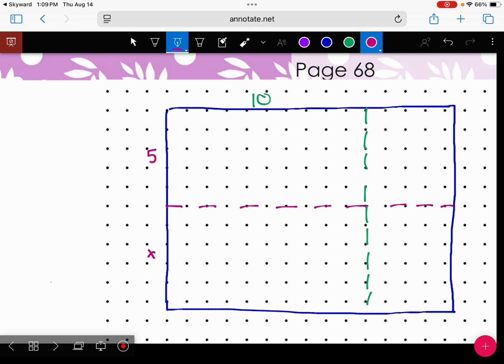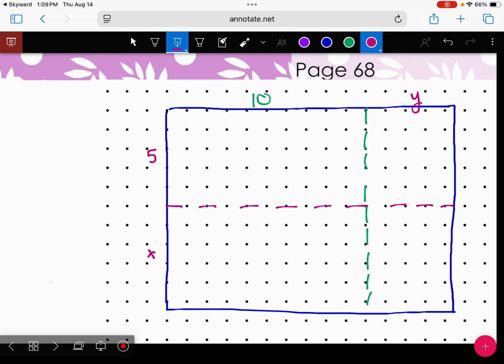You can use Y, you can use Z, you can use A, you can use R, you can use a happy face, you can use a heart. I don't care. It's a placeholder. I'm going to use Y because I'm traditional like that. But as far as what letters we use, it doesn't really matter.